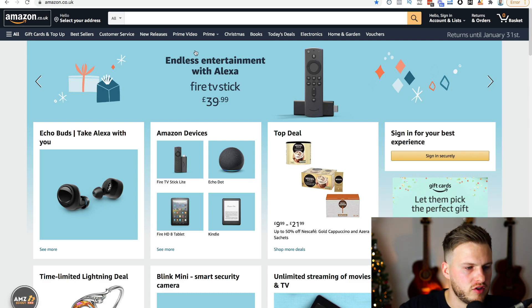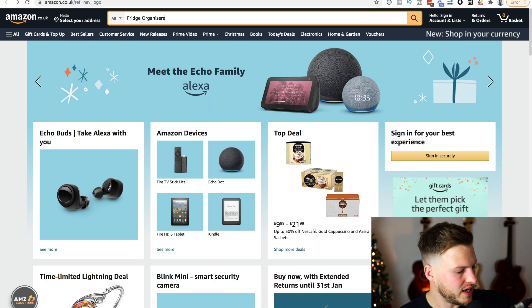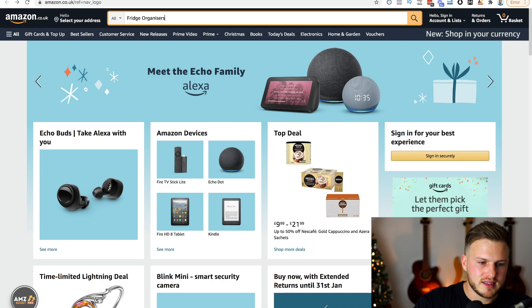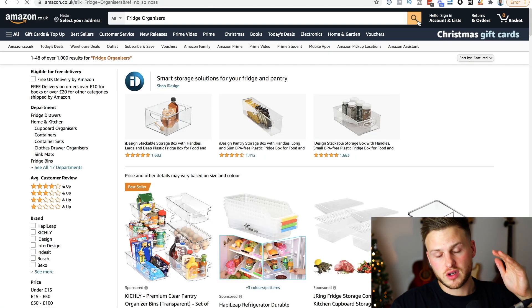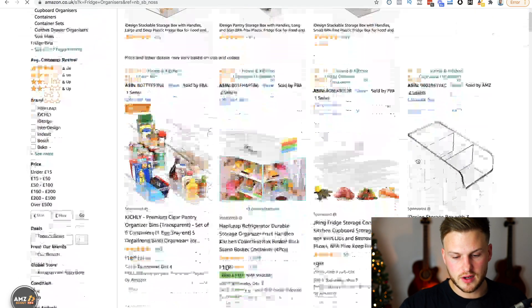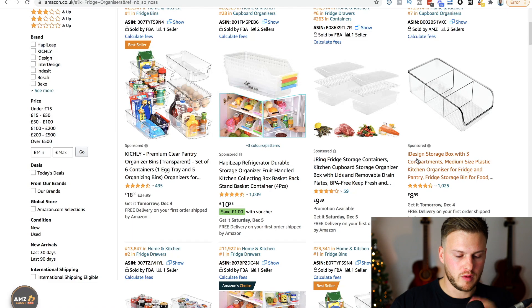Here we are on my screen. To let you know about my method for finding these, I simply went through the categories and started scrolling through the bestsellers, clicking on some stuff and getting ideas that way. It only took about 20 minutes to find these three ideas. So the first one is going to be a fridge organizer. Let's search and see what comes up. There might be a better keyword for this — I haven't done keyword research or any due diligence. This is literally raw.